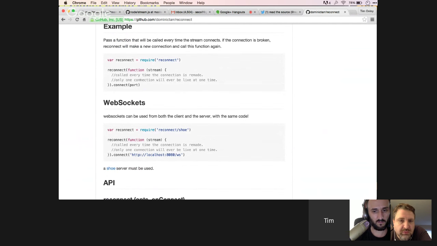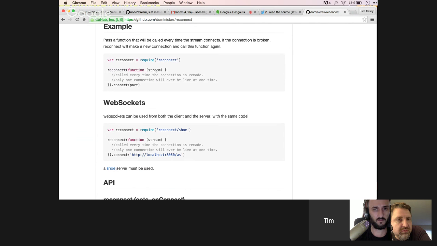So if you implement something like this, basically you just want something which isn't going to shut the whole thing down when one of the streams has a problem. That's what Reconnect will do. It sort of acts as a bit of a buffer, I guess. Now, when data is being written into this, Reconnect itself will have its own buffer. It's a stream.